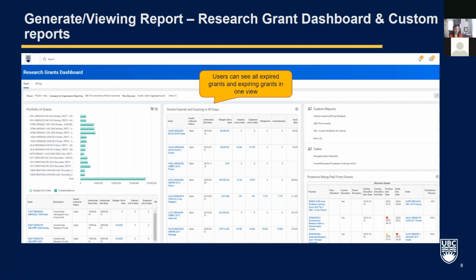So this one is another great table that you can see on your dashboard, in the sense that if you have grants expiring in the next 90 days, it will show up on this table. And then that means whether you've got to do some spending, or it may be where if you don't think you can spend in time, that you may want to go to your funding agency and request an extension.